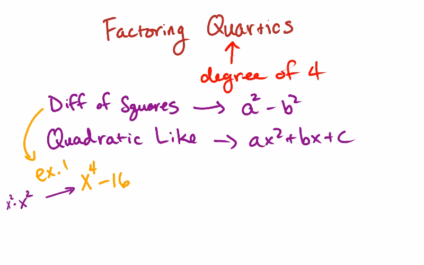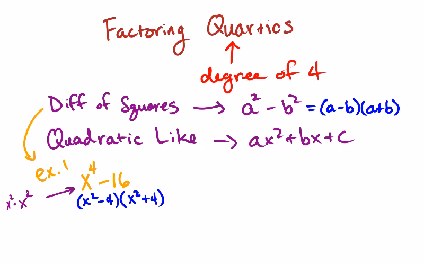And so to do difference of squares, remember, we square root in our mind each term, and then we just use the formula a minus b, a plus b. And so the square root of x to the 4th is x squared, and the square root of 16 is 4. So we use the formula x squared minus 4 and x squared plus 4. The fun part about these problems is that sometimes you end up being able to factor some more.